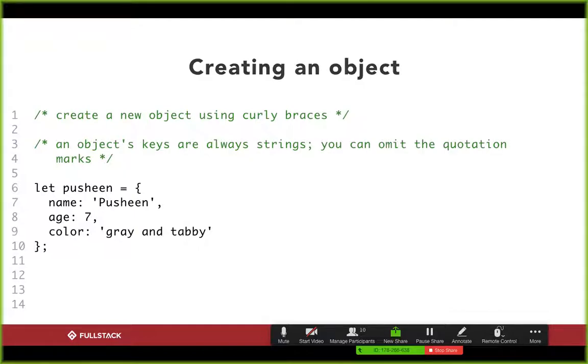And so once again, because an object's keys always have to be strings, you can just not write the quotes around it. JavaScript is going to convert that into a string no matter what you do. Now, if you choose to still keep the strings in there, there's absolutely nothing wrong and JavaScript will still work properly. But the probably bigger takeaway here is that it also means you can't use anything else as the key. You can't use a number or a Boolean, or another array or whatever it is to be the key. The key has to be a string.